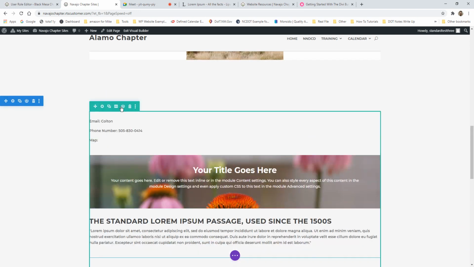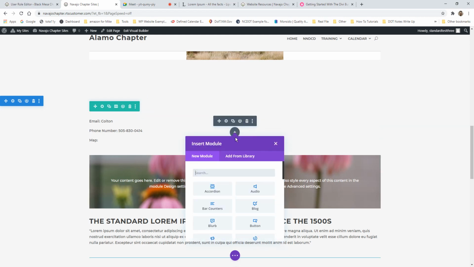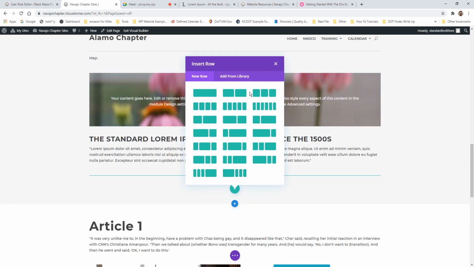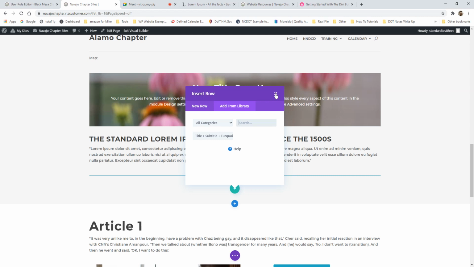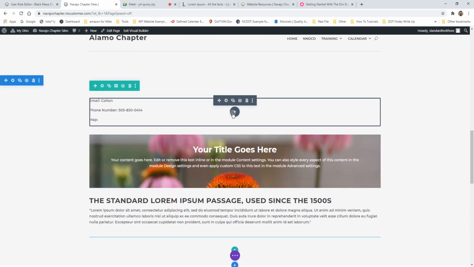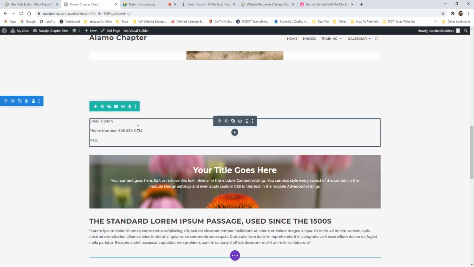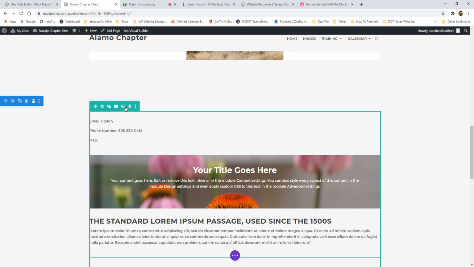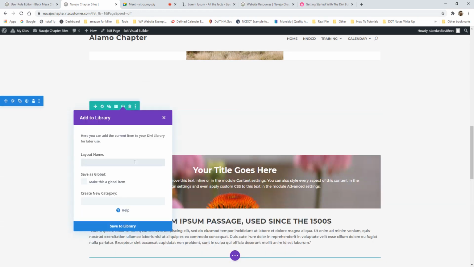The other function is this little arrow with the circle. This is save to library. You do have a Divi library that you can draw from. So when you're adding new modules, which we'll get into, or adding a new row, you're always going to have this second option, which is add from library. And the library is where you can pull preset types of content that you've saved there specifically. So say I like this setup, this organizational structure of the image and the text. I could save this to the library, just give it a name, like I'm just going to do RTS training row. I'm going to hit save to library.